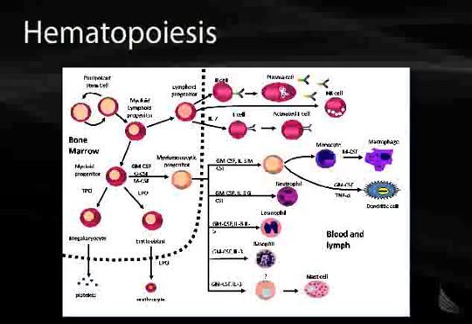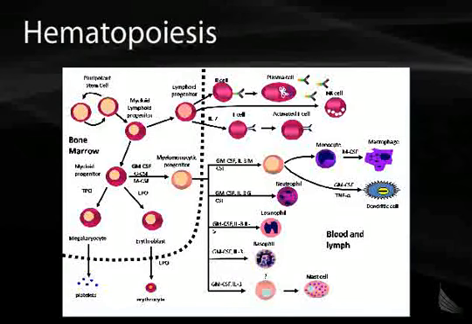In this slide, we have an overview of hematopoiesis, which takes place in the bone marrow. Now, you note that this is a very busy slide, and it won't be required for you to memorize all of the different sets and steps that you see in this slide. However, there are some important things that you need to know for the boards. Starting in the top left with the pluripotent stem cell.